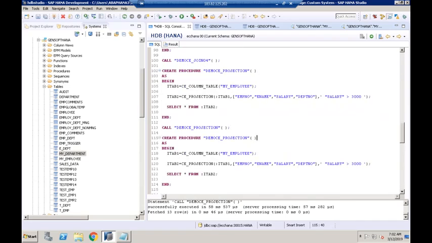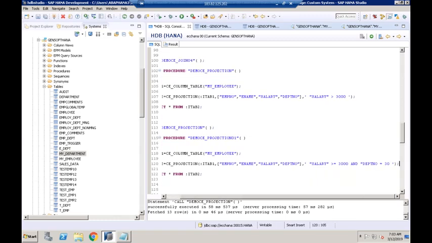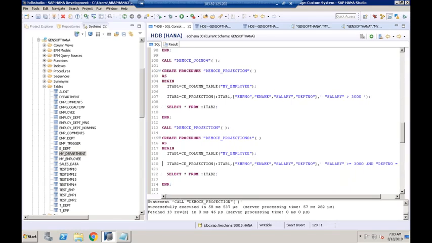demo C underscore projection. Let me give it as something 01. Everything is same. I tab 1, employee number, employee name, salary, department, salary is greater than or equal to, I can say like this also. It's my wish, greater than or equal to 3,000 and, depending on the requirement you have to use either the and operator or the or operator, and department number equal to 30. Just maintain some space. So the only change is that I'm using the and operator there.